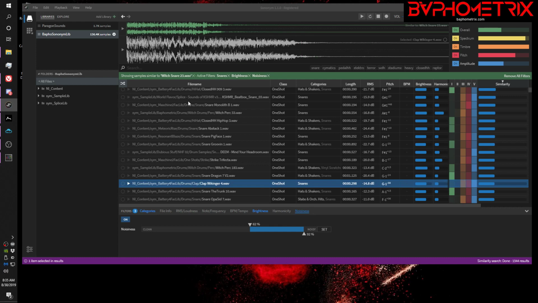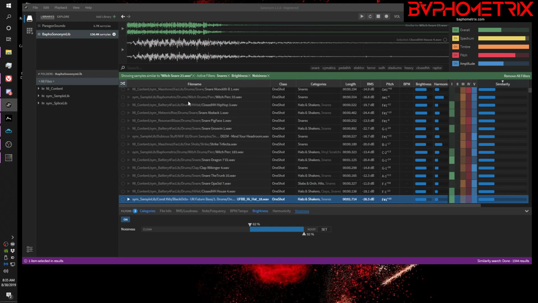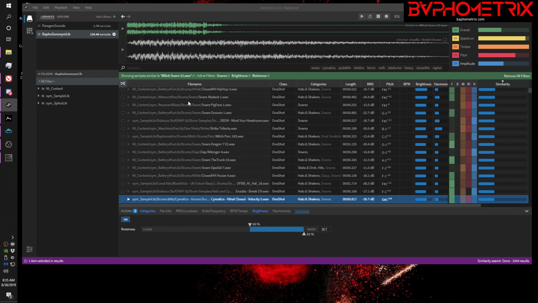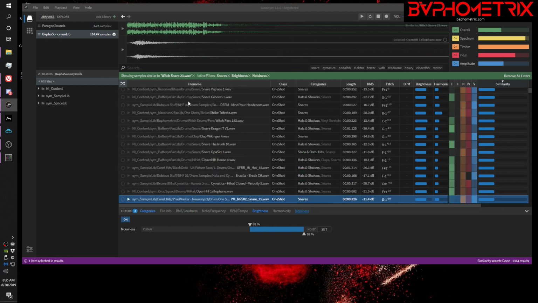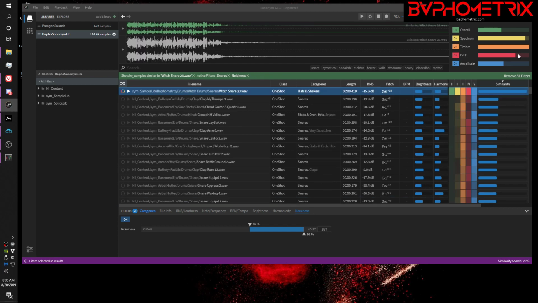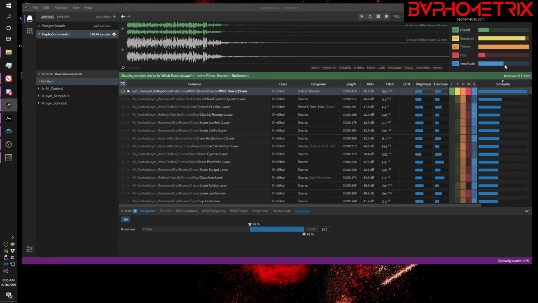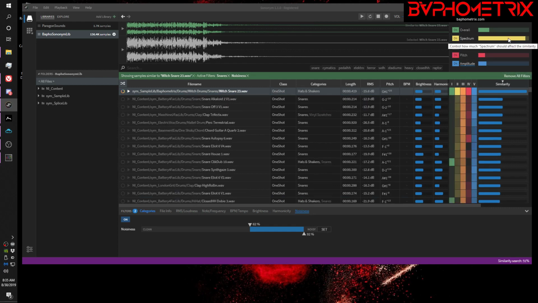So that's got some qualities that might be good. Let's remove the brightness one and just focus on noisiness. Let's also take the pitch down. Let's take the overall down. Let's take the amplitude down and just focus mostly on that timbre and that spectrum. And let's make the spectrum really important.